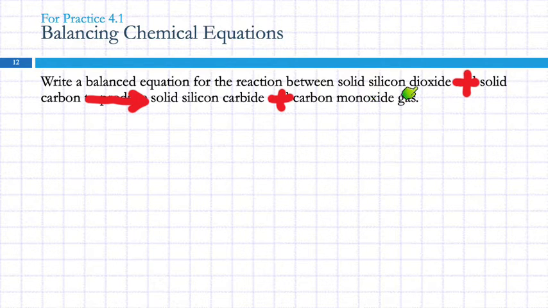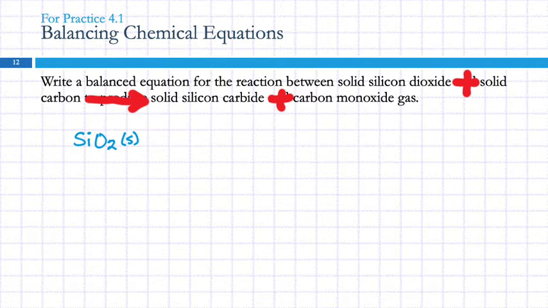So silicon dioxide, is that molecular, an acid, or ionic? Is molecular, because if we look at silicon, it's to the right of that line. It's a nonmetal for naming purposes for sure. So for the molecular compounds, we're going to use prefixes. There's no prefix on silicon, so that must be just one silicon. And dioxide means 2 oxygens. What state is this? It's solid. Now, there's no way you would be expected to know that, but they tell you right here.